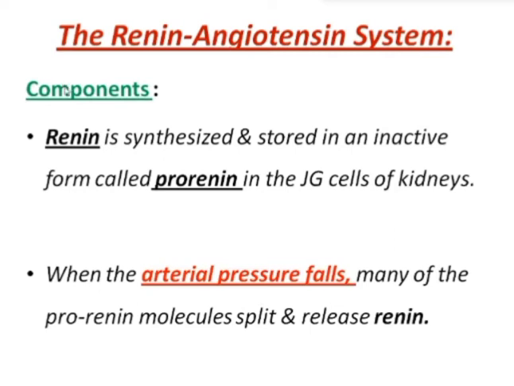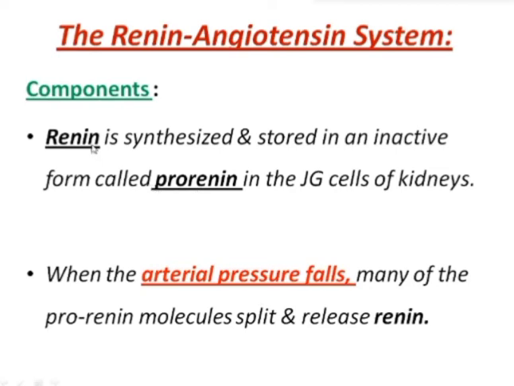So renin is synthesized and stored in an inactive form, prorenin, in the juxtaglomerular cells of the kidneys. So prorenin, जैसे मैंने आपको बताया हुआ भी है कि जब भी प्रोटीन सिंथेसाइज होते हैं in the endoplasmic reticulum, the rough one, it is always formed initially in the inactive form. इसको हम prorenin कह सकते हैं. इस तरह से pro hormones भी होते हैं. जब हार्मोन्स बनते हैं तो first they are in the inactive form, फिर further whenever the need arises they are processed, amino acids are few removed from it and then it is converted into the active form.